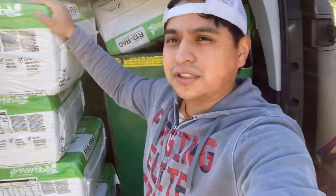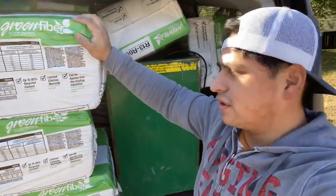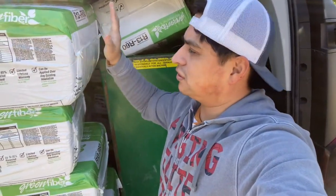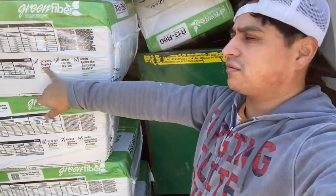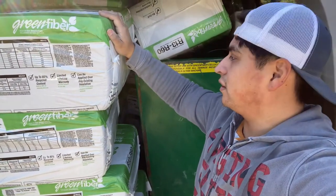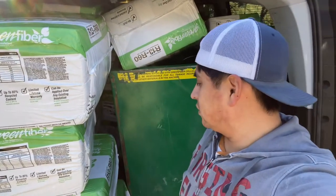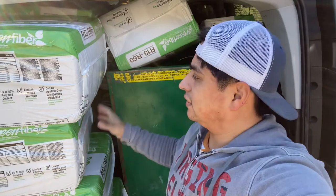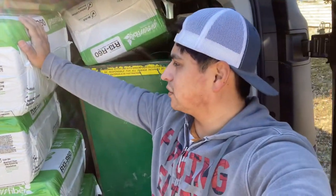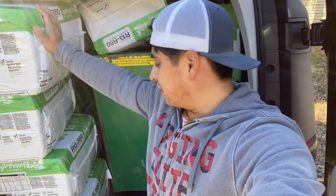All right, so we are using Green Fiber blow-in insulation. This is cellulose. Basically, this is paper that's been recycled. It's up to 85% recycled paper. And they treat it with a fire retardant and boric acid to keep the insects away. And this will help with the insulation as well as the sound barrier. So this will keep noises down from outside. So go ahead and get started.